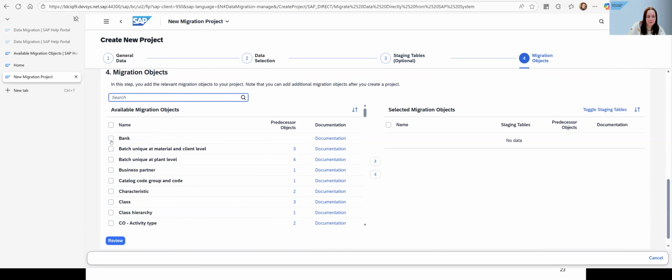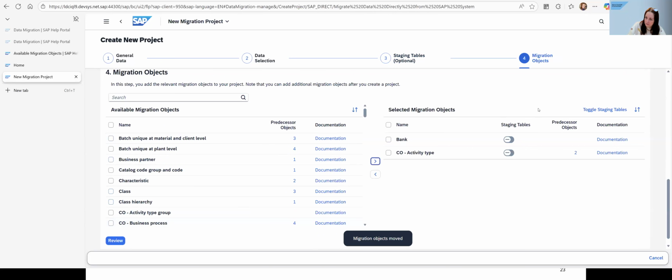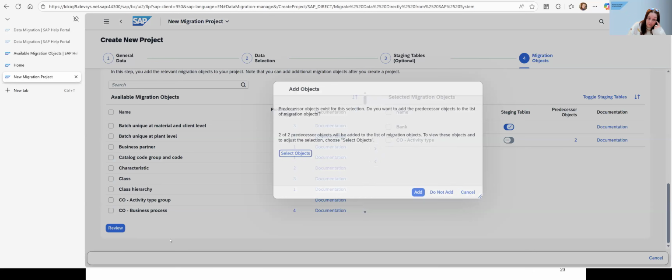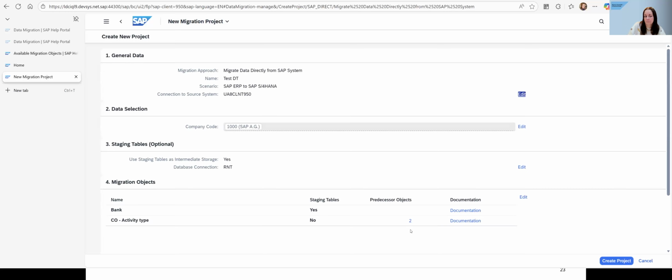And then you see, if you run the selection of your migration object, you can decide on migration object level if staging tables are needed or not. So usually you use this for more complex objects, not for simple master data objects. So then you say, okay, and then you can create your project.